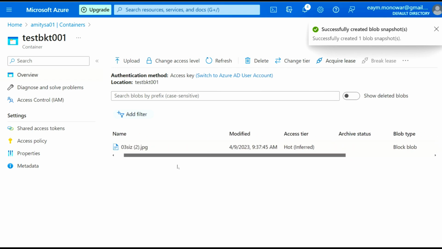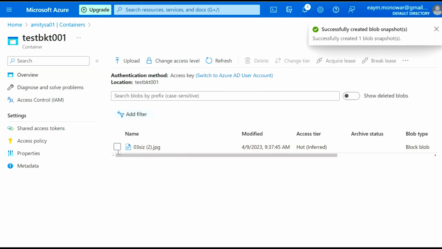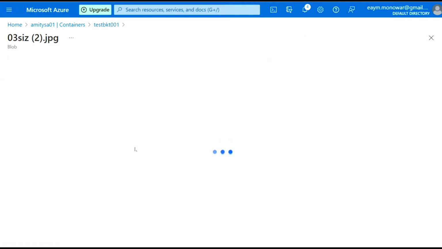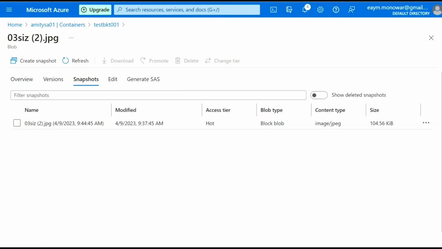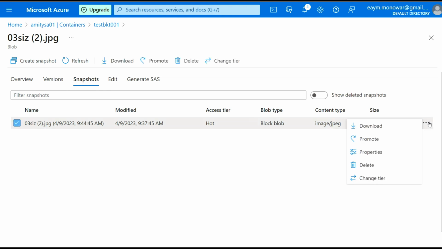You can get that information by going through this image, and there is a snapshot. You can see that snapshot has been taken. If you'd like to put it back, you can promote that one to make it available. Like if that is an old snap, and you changed it with a new image, if you want, you can get it back.